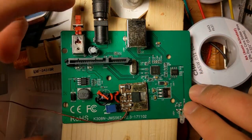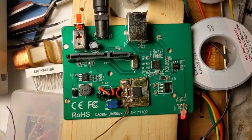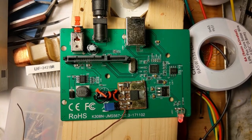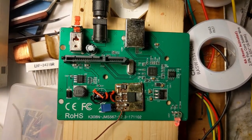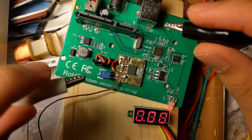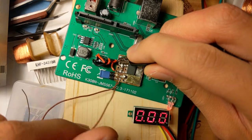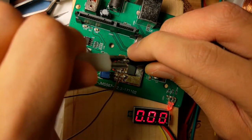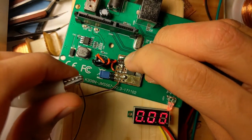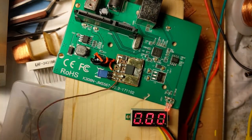When I turn it on, this thing should still work. That's good. And there should be 3.3 volts coming out of this wire. Ground on ground. This is just ground here. And the end of this wire should be 3.3 volts. There we go, 3.25 as we expected.